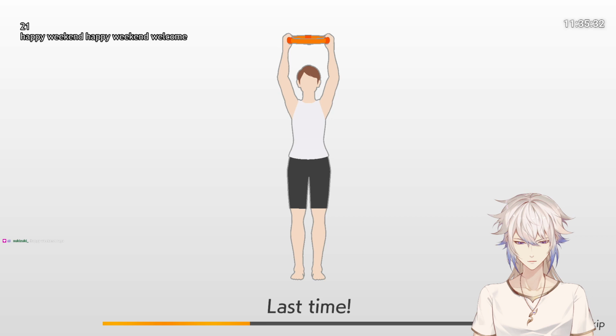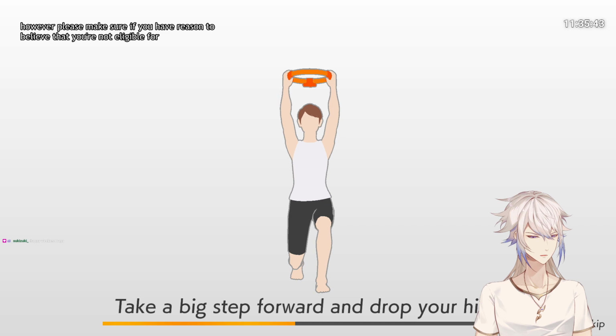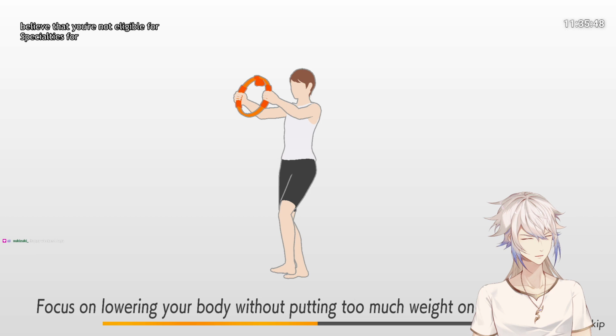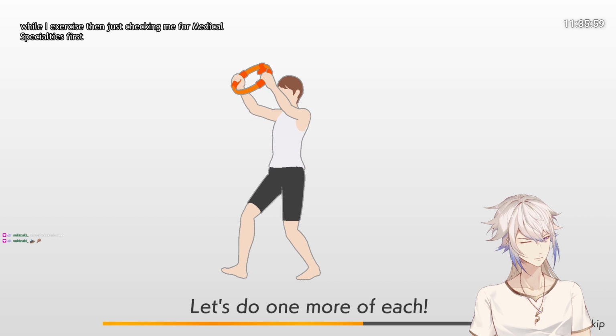Next is the lunge. Take a big step forward, and drop your hips. If you're not eligible for this exercise, focus on lowering your body without putting too much weight on your front foot. Be sure to keep your lower back straight. Let's do one more of each. All right, good.